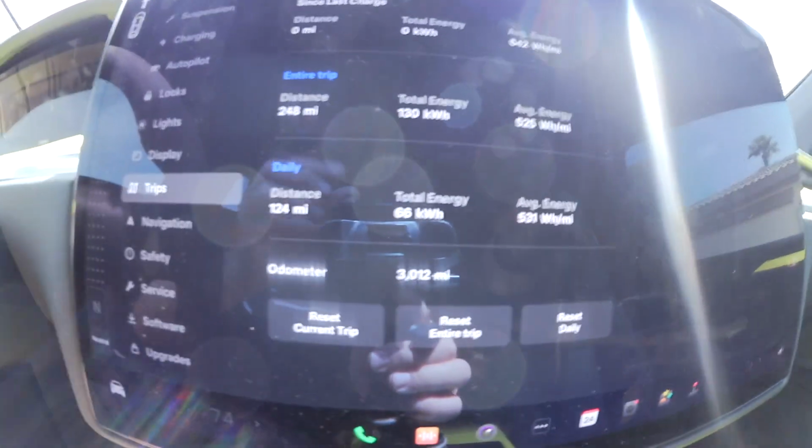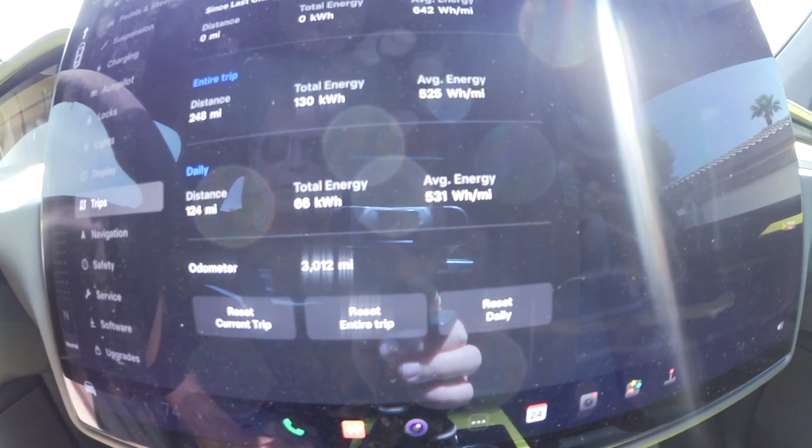Hello, we are back, and I hope you enjoyed some movies in between. It's the next day already. I did not have the time last night, and it was really too dark. We arrived about 10:30 to give you more statistics. The statistic I can give you now is, driving with two cars, you always have to watch that we drove 124 miles, 66 kilowatt-hours used, and 531 watt-hours per mile. That is half the way driven with a trailer.